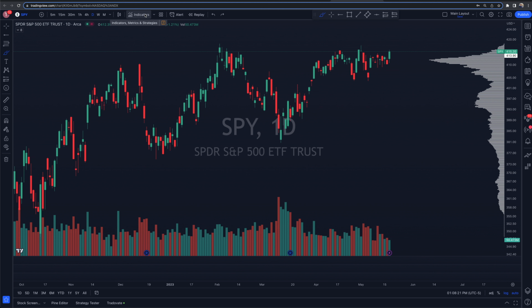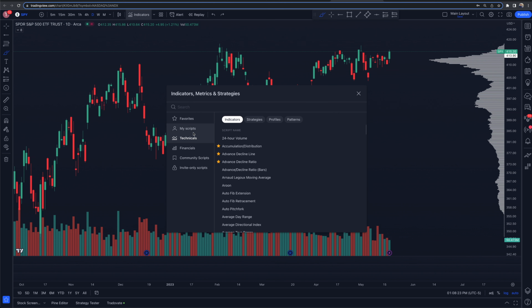So go to the indicator section. As I scroll down, I'm going to go to technicals, click on indicators. It's going to be one of the first ones in alphabetical order. So what we're looking at is called the ADR or the ADL. We'll show you the ADR and then we'll dive into the ADL, and why that's important is because one could be more useful than the other. It just depends upon what you visually like, and we'll show you how both work. And what that is, is the advance decline ratio.